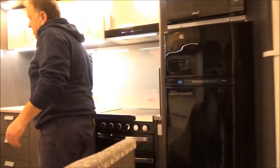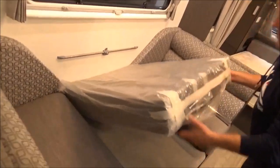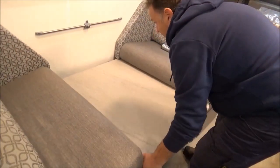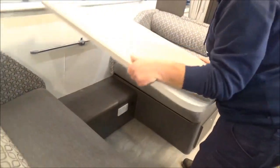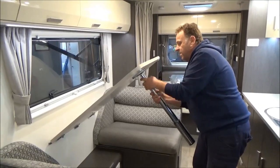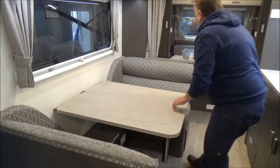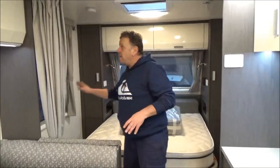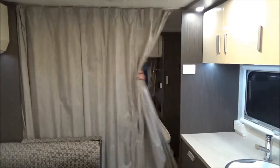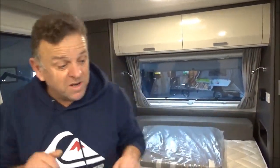This is where this thing gets crazy good. We've got everything here that we need to turn that into an extra bed. For the sake of the argument, we'll convert it back into a dinette — the most time-consuming thing you've got to do is screw the leg back in. That is one of the options: a front island bed. If you're going to have a little one parked down there, the curtain comes in handy occasionally. One trip too many and you might end up needing a bunk van.